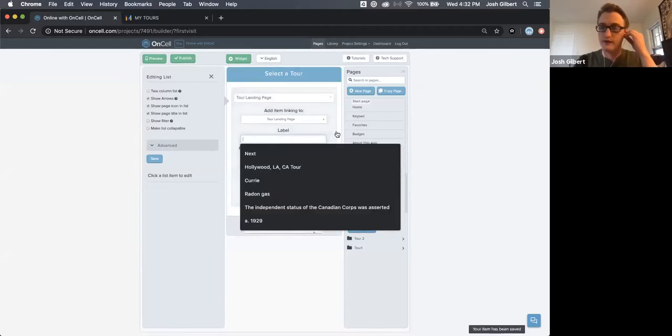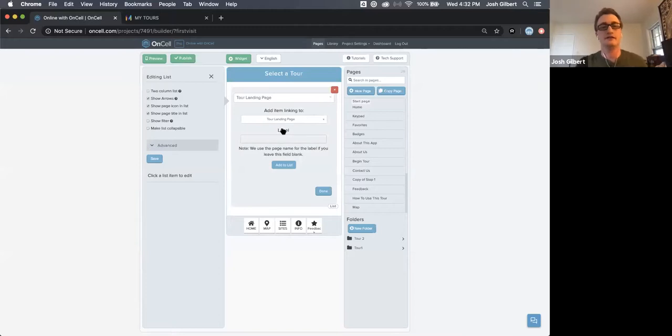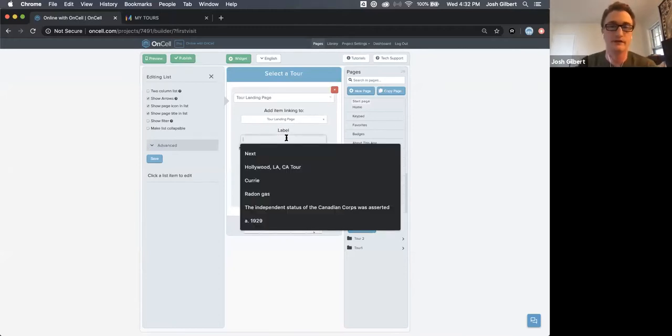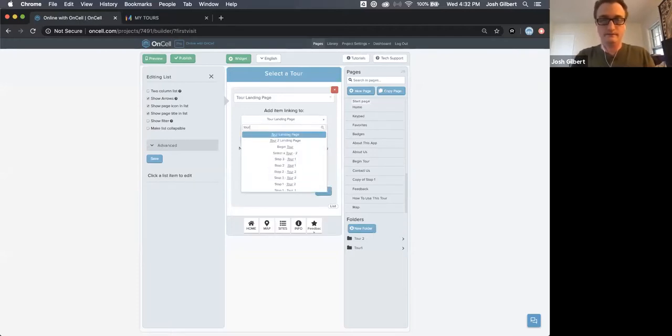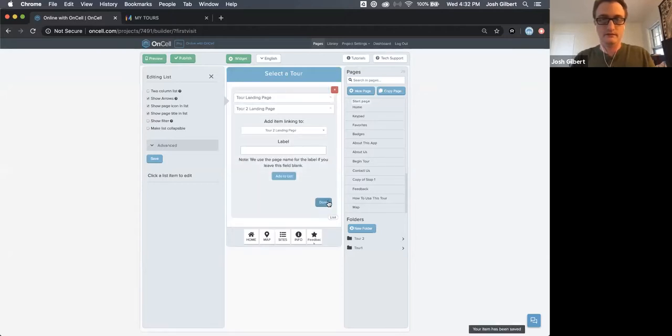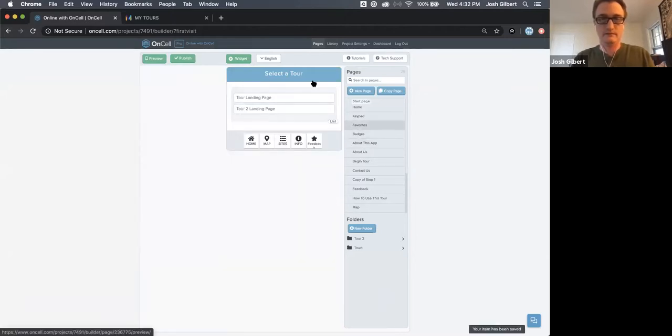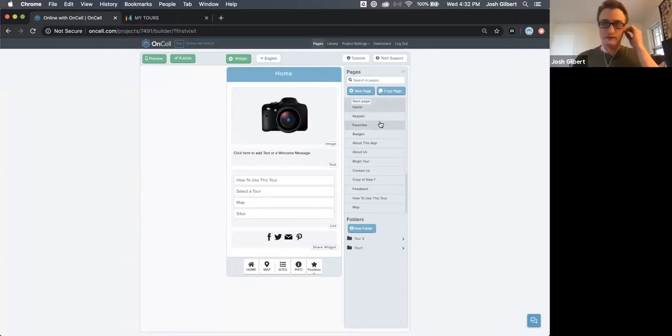This label field here, if you leave it blank, it's just going to pull in the page name, or if you do have something else that you want to call it, you can type that in right there. And then our tour 2. Once that page is created, we can link it from the home page.